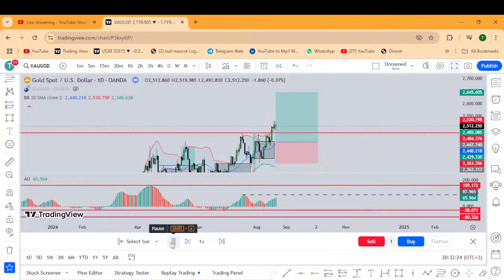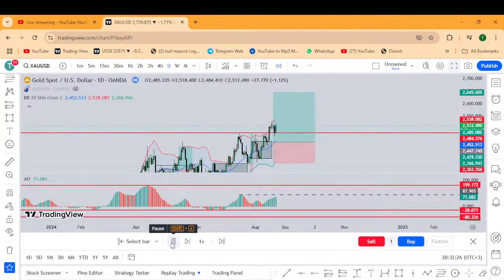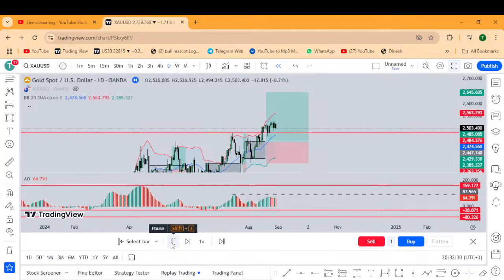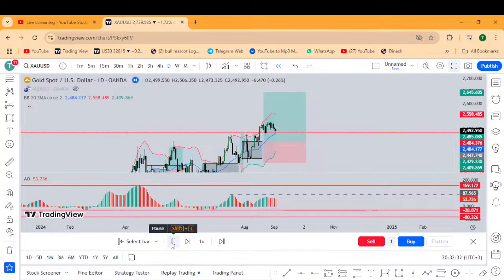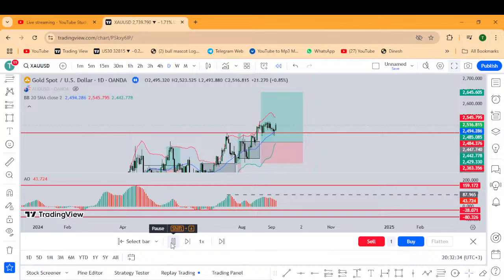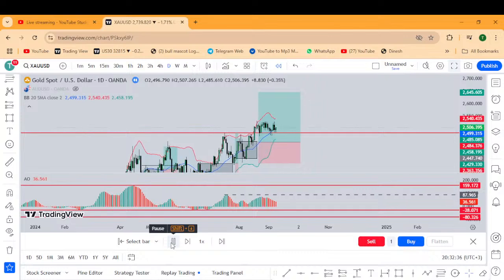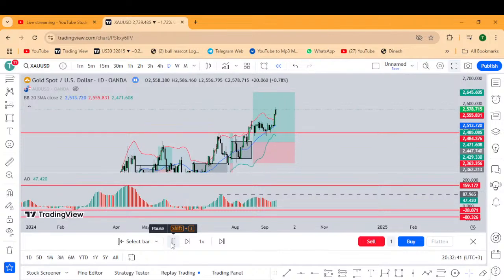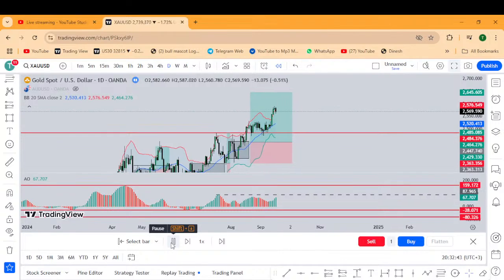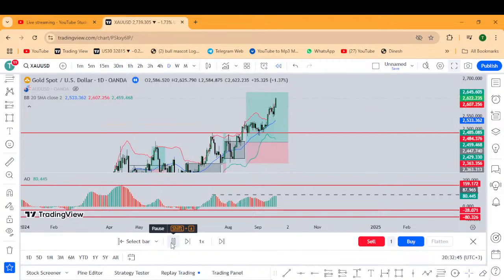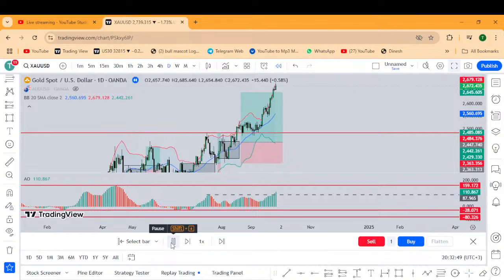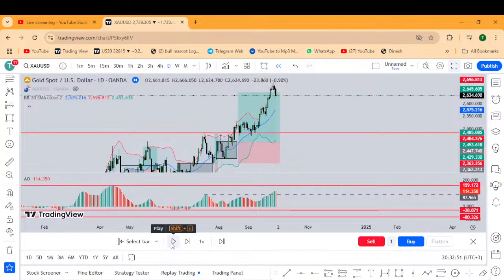Okay, so the market is still moving. You see, you have to exercise what they call patience. You don't have to rush. Well and good, this one might leave us, which is okay, but I wouldn't have any issue with this. I'll still wait for the price, for the market.